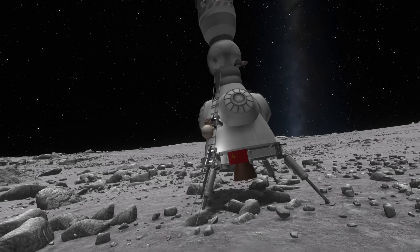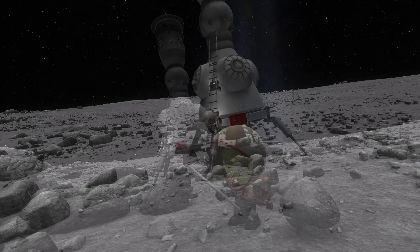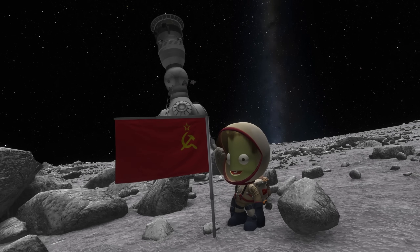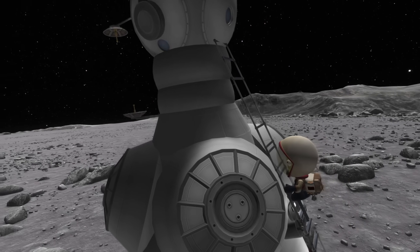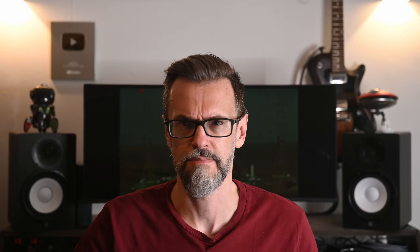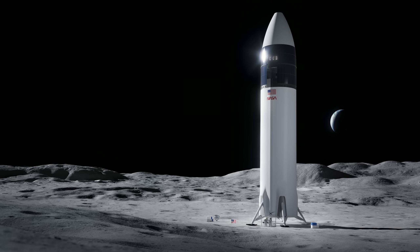On the moon, the cosmonauts would perform surveys, grab some moon rocks, and of course plant a Soviet flag or two — always important to plant that flag. The orbital module of the Soyuz would serve as habitation while on the moon. It would not have been as gigantic as the lunar Starship, but still, it would have been quite a climb from that Soyuz on top of the 19K lander down to the surface of the moon. And Starship is going to have a lift, not a ladder — that thing is basically the size of the Tower of Pisa, so climbing it in a cumbersome spacesuit might be an even bigger risk than relying on the additional mechanical complexity of the lift.